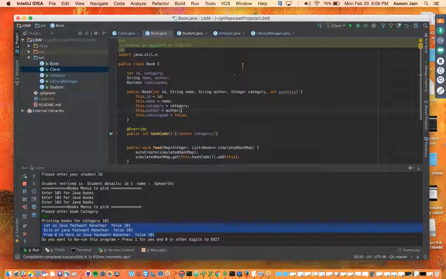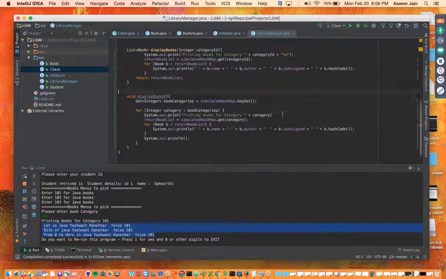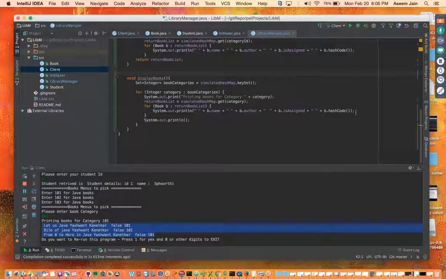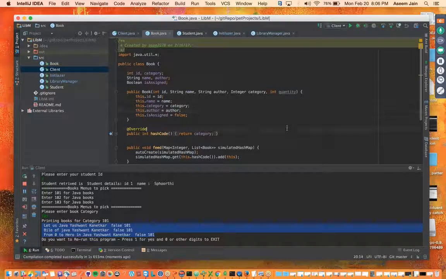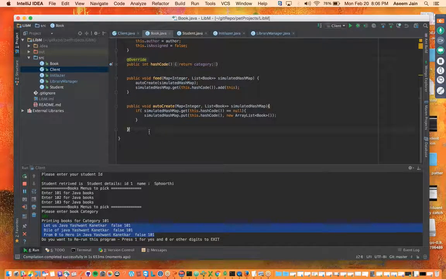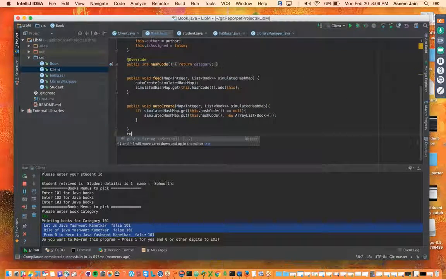So we are trying to print the book in this format. So we would take it away, and we would smartly override the toString method.